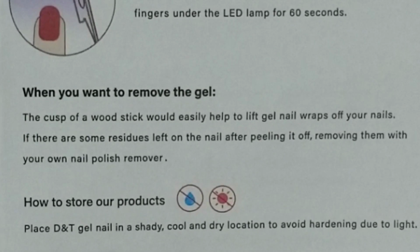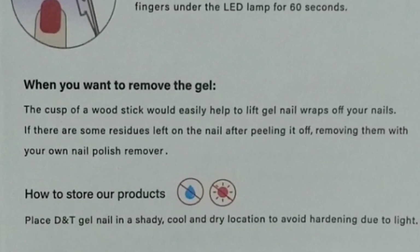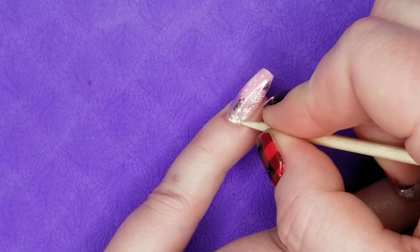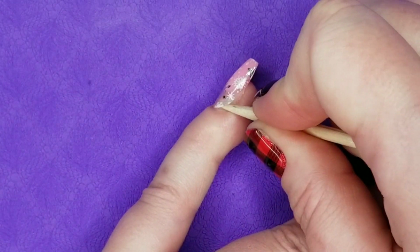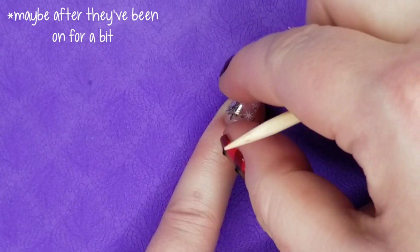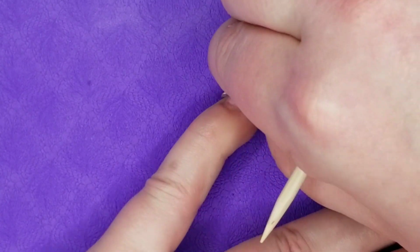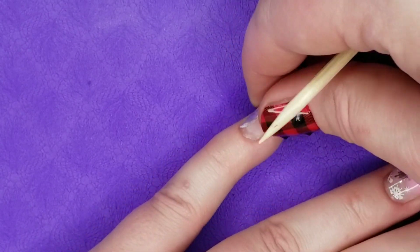Now for removal. It says you simply need to kind of pick up the edge with your cuticle pusher or a stick. And while it's fairly easy, it's not that easy where it shouldn't just kind of grab onto your clothing or hair and pull up. But using a cuticle pusher, it was easy enough to get up under there and just pull this off.